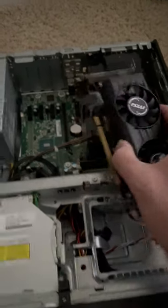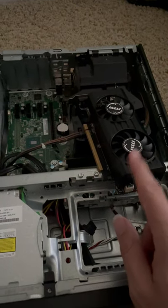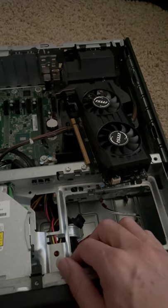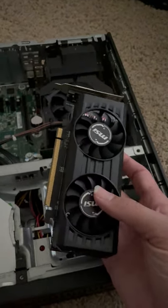One thing you could do is, if you're going to use one of these for a while until GPU prices come down, it might actually make sense to get one of these, use this type of computer, and then when you're done with it you could turn around and sell the GPU for probably about what you have in it. This one I think I spent $90 on and I could probably get $100 to $110 out of it right now.